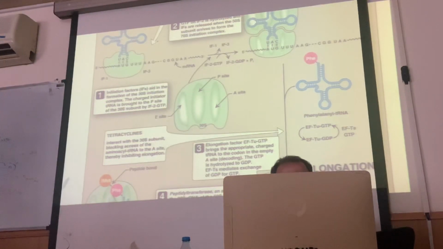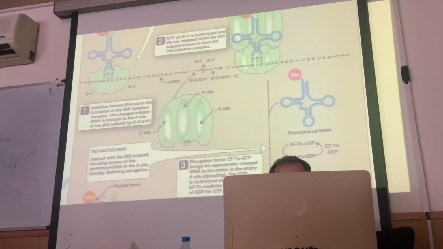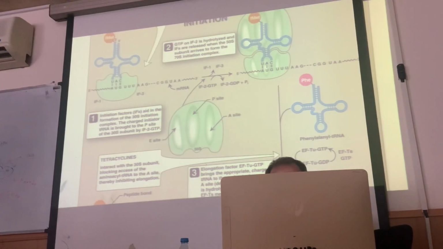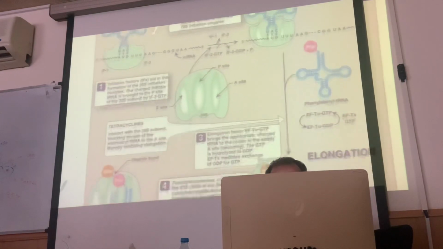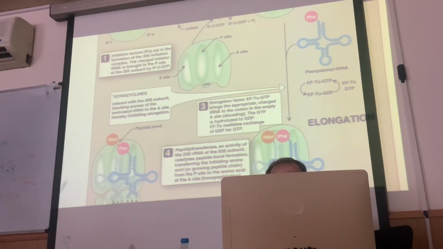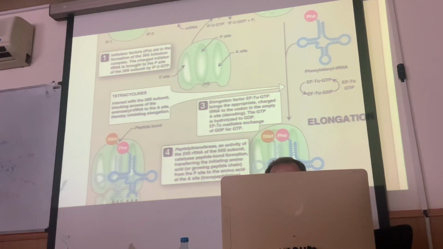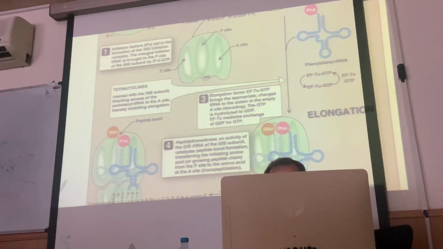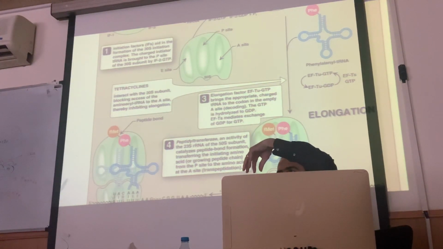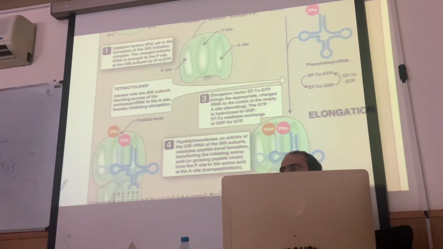In addition to streptomycin, as you can see here, we need initiation factors 1, 3, and also IF2-GTP. IF2-GTP brings the formyl methionine tRNA to the P site. In the next step, we have tetracycline. Tetracycline also interacts with the 30S subunit and blocks access of the aminoacyl tRNA to the A site. Actually, it occupies the A site in 30S. Tetracycline is one of the most well-known antibiotics.